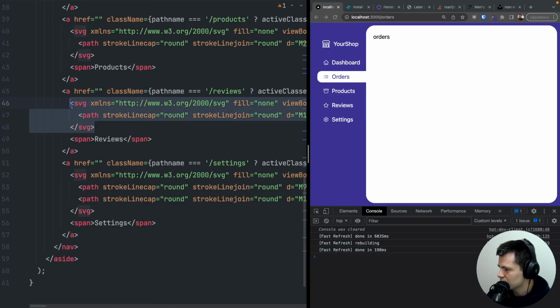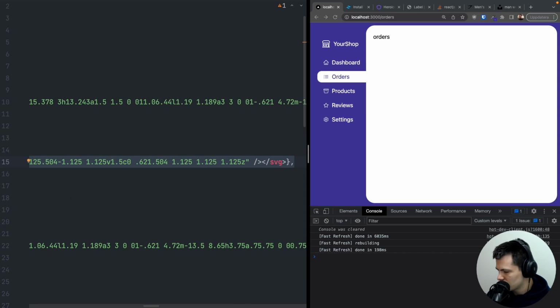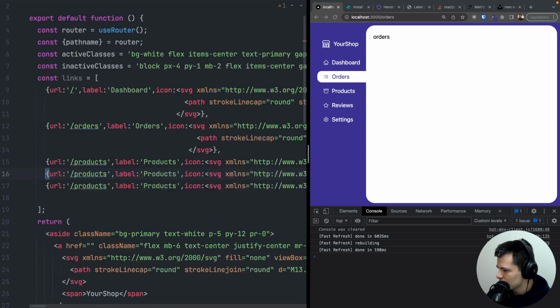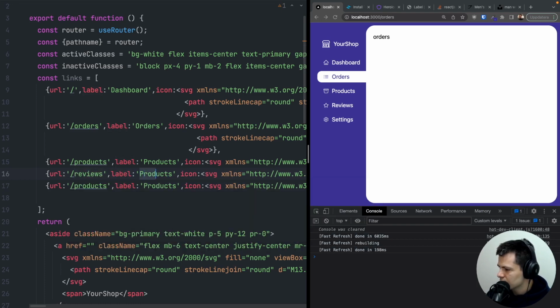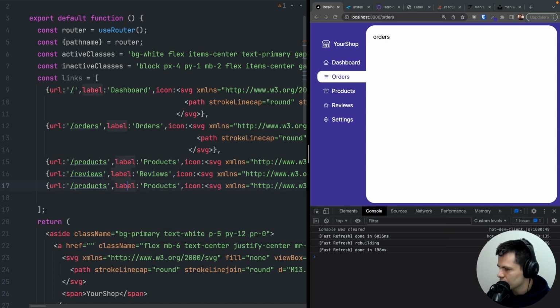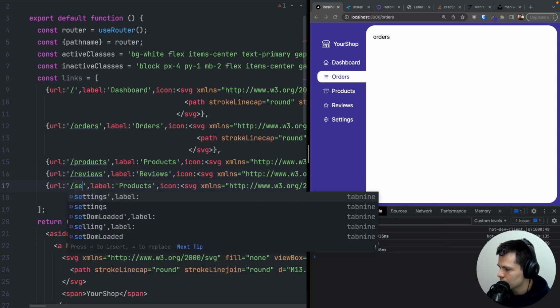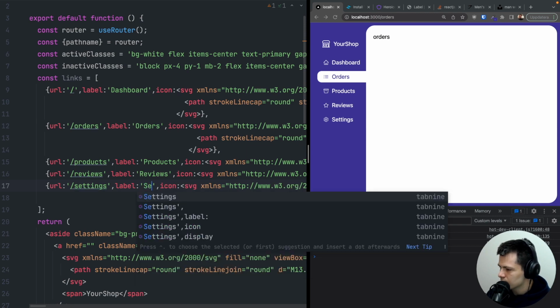I will copy the icon for reviews, or maybe not. I need to first do 2 more rows. The first one will be for reviews, /reviews. The label will be reviews, and the last one will be settings, and the label will be settings.